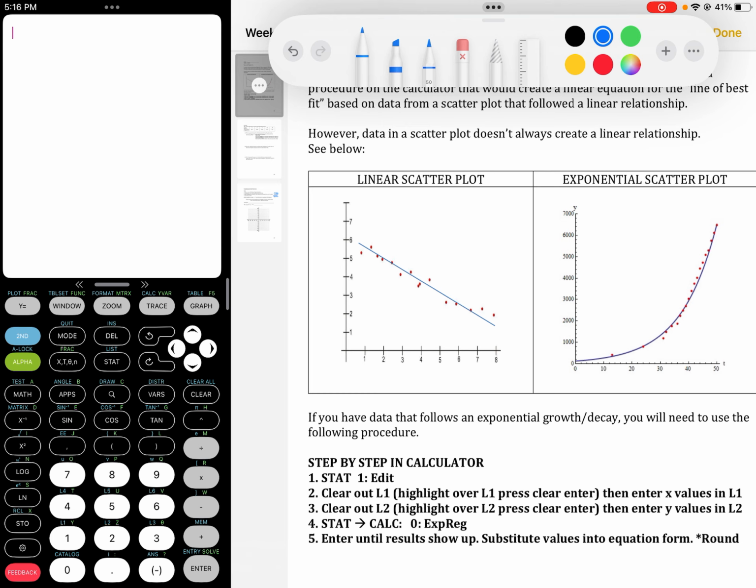So again, when we did it before, it was when the points followed this linear pattern. In this video, the points are going to follow more of an exponential pattern. In real life, you may have heard of something growing exponentially or decreasing exponentially. It's when it's really increasing or decreasing quickly. So notice these points start way down here, and then all of a sudden, woo, the points get really big really fast. So that would be an exponential pattern, but you'll notice that it also curves, and that's the whole idea of an exponential function or an exponential graph.